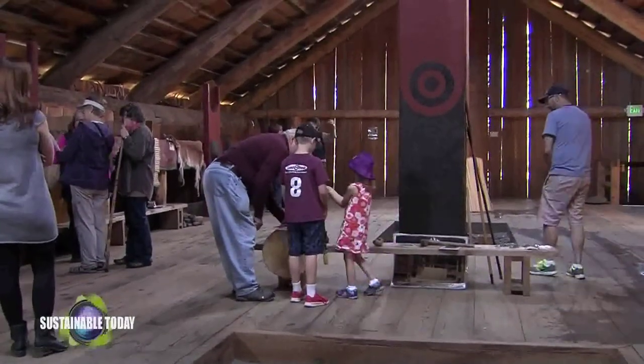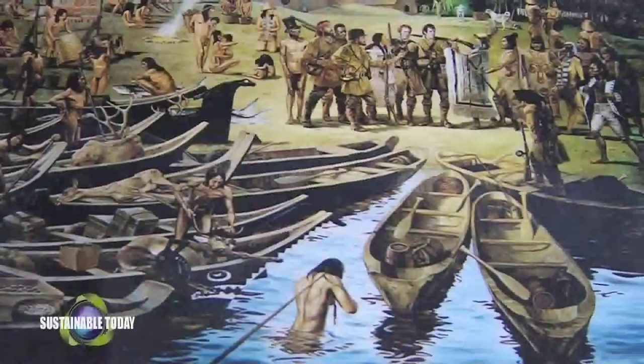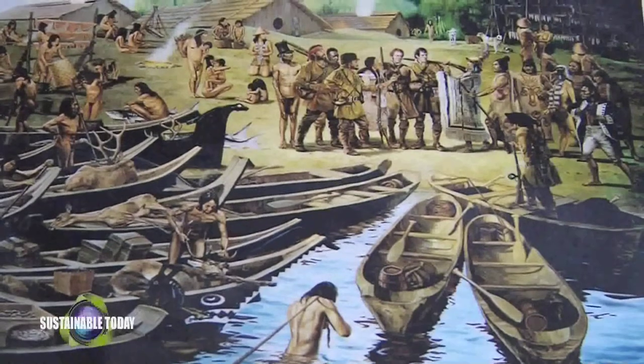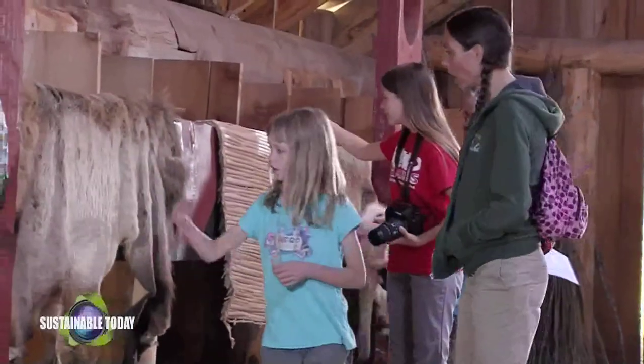The Chinook basically settled from Celilo Falls up by the Dalles all the way down both sides of the river to the mouth and then up north and south of the mouth a little ways. And so at least one explorer gave an account of coming down the river. He would see, just as he started to lose sight of the smoke from the last village, the smoke of the next one. So there was village after village after village all the way down both sides of the Columbia. They shared a culture, they shared a tradition.